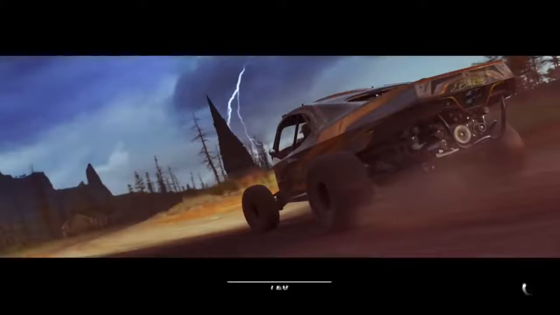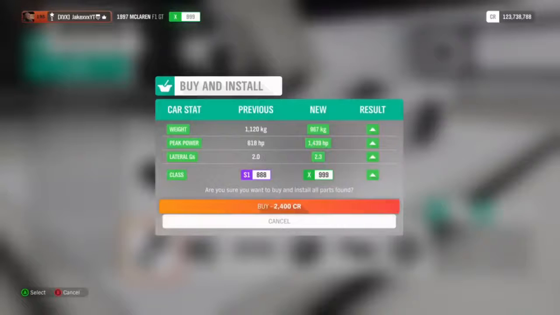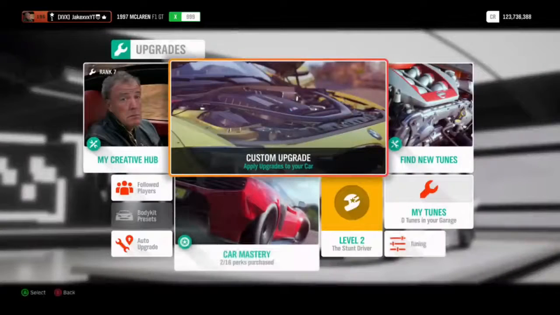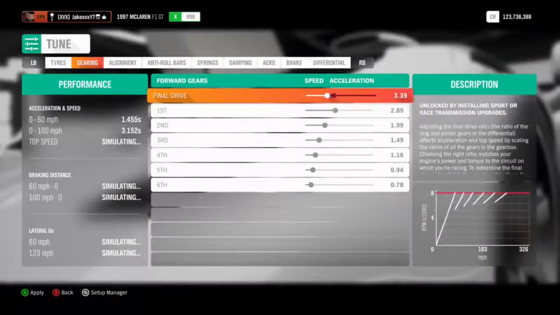Now it's time to try out the F1 GT. So the F1 GT, which is probably one of, if not the fastest accelerating car in the game, 967 kilograms and 1,400 horsepower. So the Mustang has 400 extra horsepower, but it also weighs 400 extra kilograms. It's going to be close.